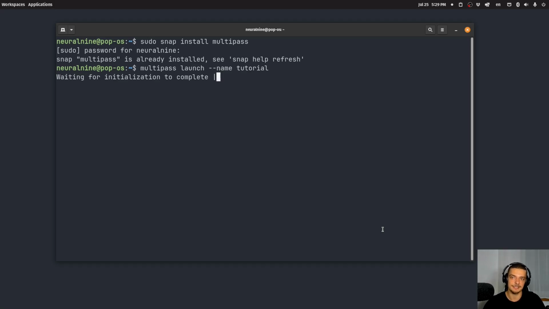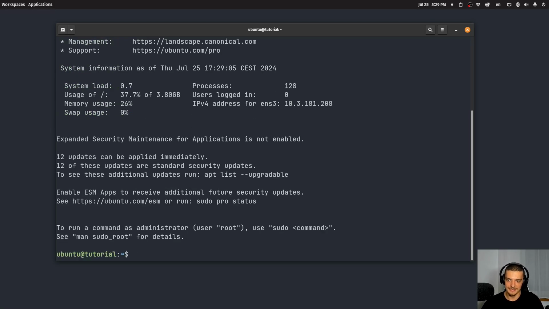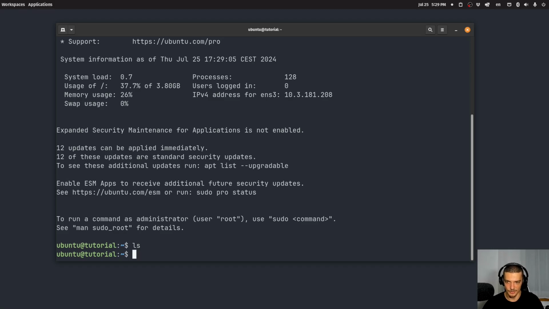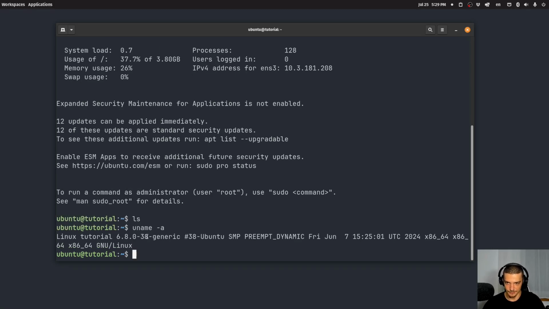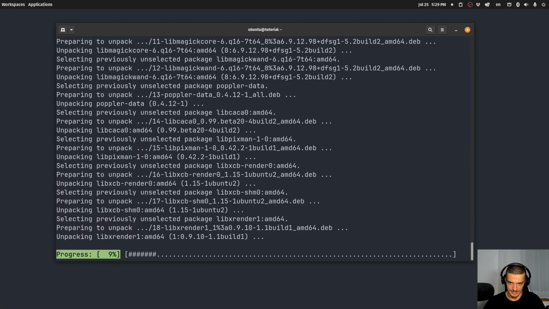And then I can easily connect to that machine with the command multipass shell. So first of all, we can say multipass list to see what kind of virtual machines we have and their state and their IP address and so on. So here, for example, it says tutorial is running. So all I have to do is say multipass shell and then tutorial, and this will connect me to this virtual machine. So now I'm no longer on my system, I'm in the virtual machine. And I can also see that this is an Ubuntu machine, and I can also install stuff like sudo apt install neofetch, and now I'm operating on this virtual machine, and I can do all sorts of stuff.